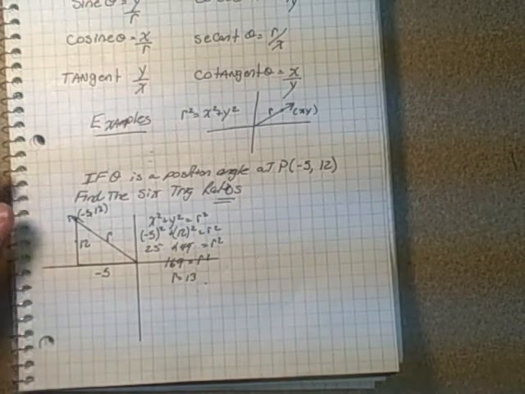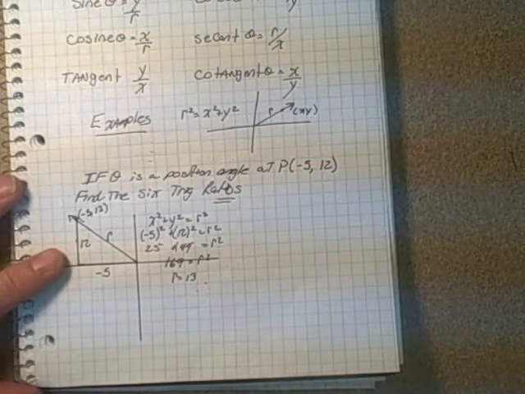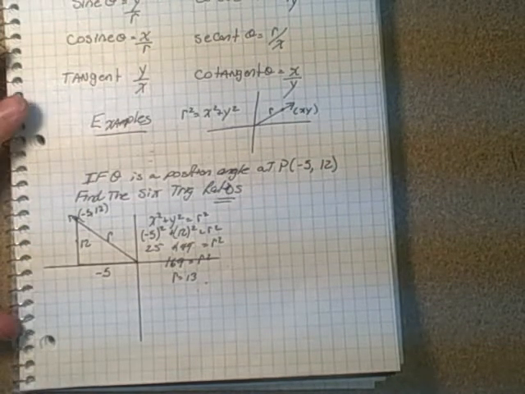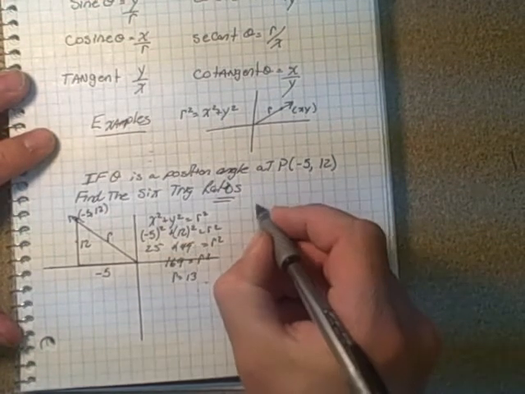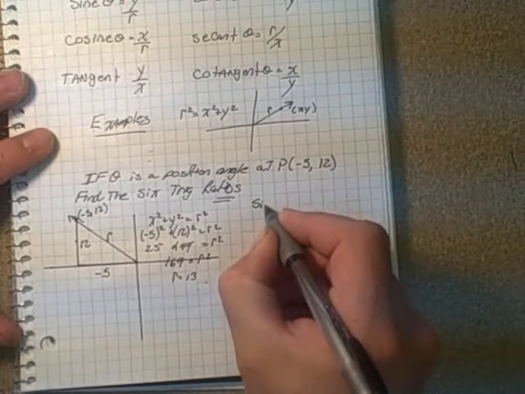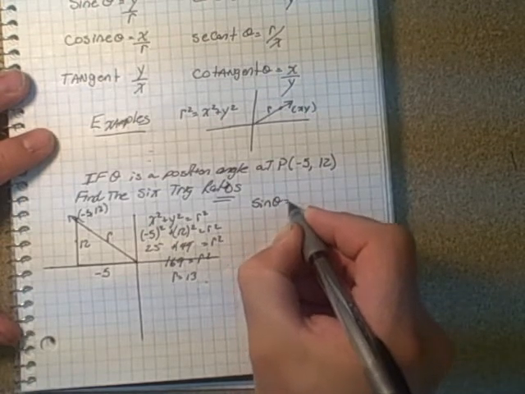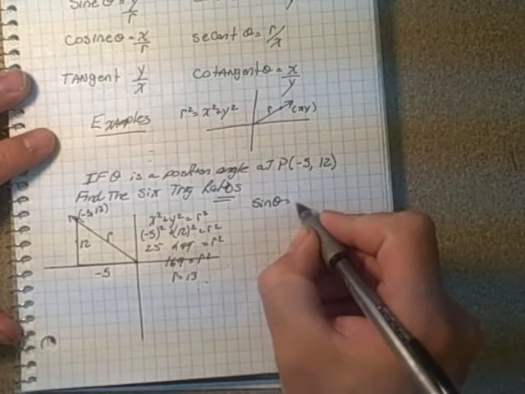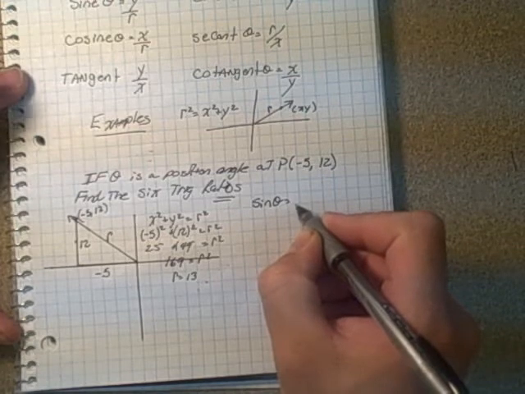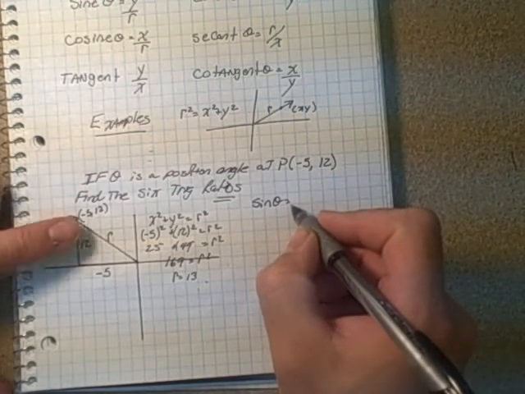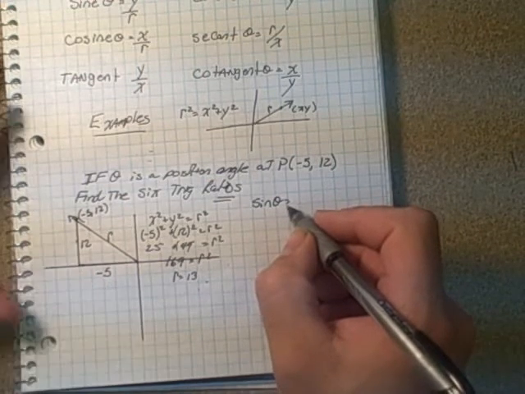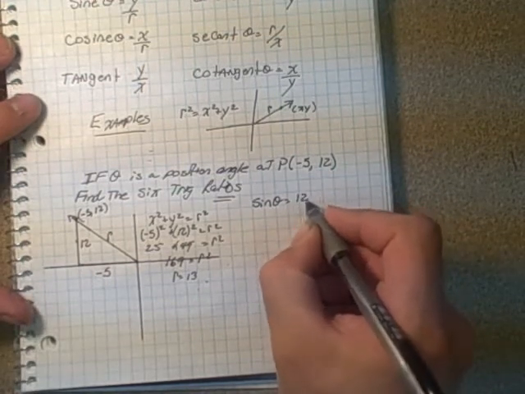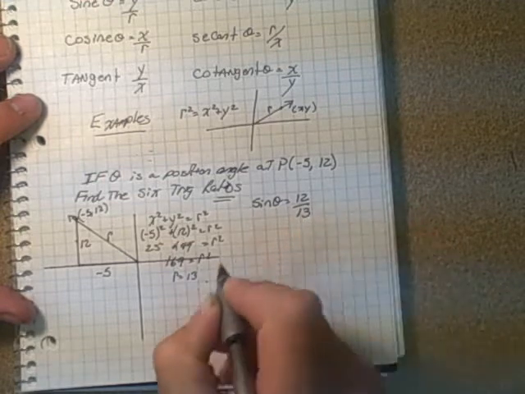So now that we have our three lines, or our r value, x value, y value, we can find the six trigonometric functions just by plugging it in. So we're going to use the short forms of each. Sine theta, well, we know that's y over r. And remember, don't forget the signs. 12 is positive and 13 is positive, but x here is still negative. So y over r is 12 over 13.